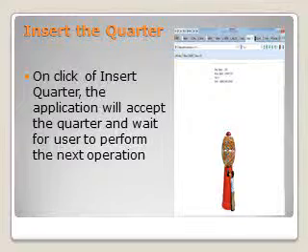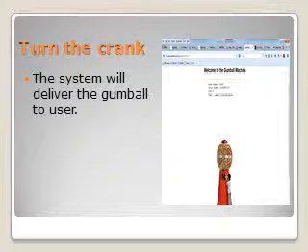After this, the machine will wait for the user to perform the next operation, which is to turn the crank.